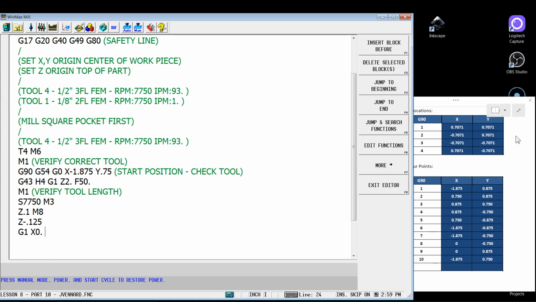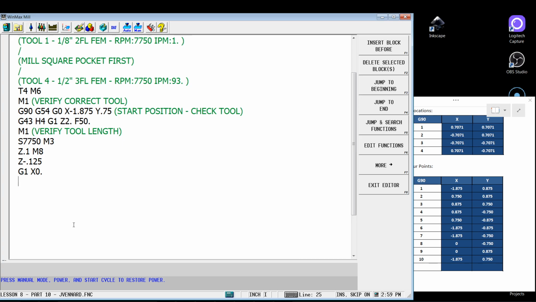Okay, so that being said, this Y right here on this print on the answer key is incorrect. That should be 0.75. Okay, so position 9 should be 0 and then 0.75 here. So the Y shouldn't be changing. Nothing like finding an answer key issue while you're live on the stream here.